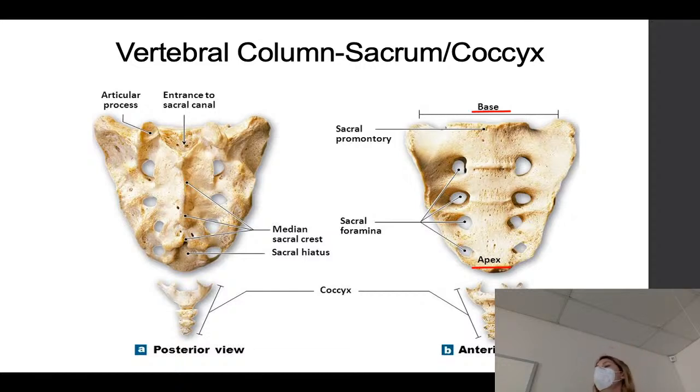Generally, when you refer to the sacrum, you're just going to say S1. So you've probably heard L5-S1. That is the last lumbar vertebra sitting on top of the sacrum. So a lot of people will get a herniated disc, perhaps, at the L5-S1 level, which is the last disc.